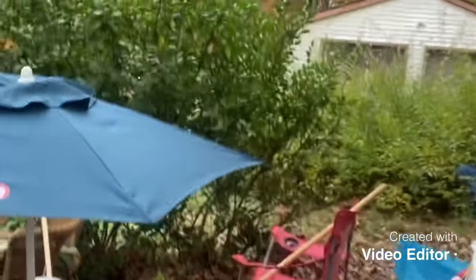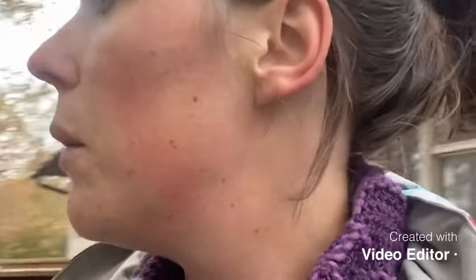We want to just kind of clean it off, start closer to the house and move outwards, work on maybe getting some of the leaves away now that they've all fallen down. We'll hook up the leaf blower — that'd be a fun thing. It's just exciting after doing all this work inside to finally get to do some stuff outside. The snow is coming — it's supposed to snow starting tomorrow night — so if we don't start getting this outside stuff cleaned up, it's just gonna be a mess.